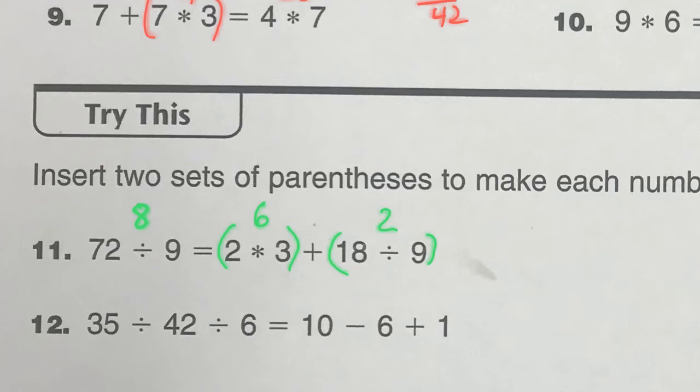Okay. Over on this other one, I don't think the parentheses are going to go around this because in fourth grade at this point, we're not really ready to do 35 divided by 42. That's possible, but not yet. But this one we could do. So if I put parentheses there, that's going to give me 7, right? And then 35 divided by 7, that would be 5. So where can I put the parentheses on this side to get it to be 5? Would it work there? Or would it work over here? What do you think? Try them out and see if it gets to 5. And I'm not going to tell you which one is right. You'll have to just figure out where they go.